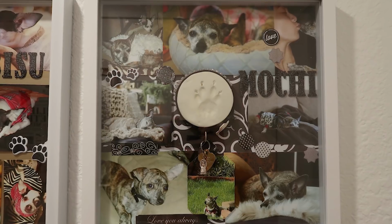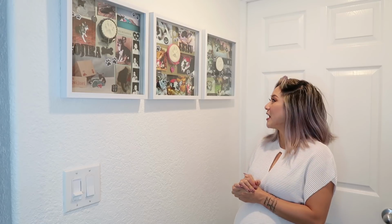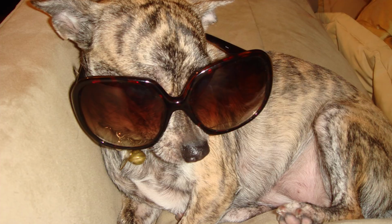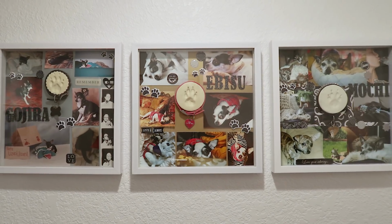Mochi has been with La Hubs and I since the beginning of our relationship. You really can say that she was our first baby. Mochi we lost sadly just last year. She actually had some neurological problems as well, but we were able to spend 13 amazing years with her. And after she passed, we absolutely wanted to get a friend for Masubi, which is why you see Azuki, the new little black Pomeranian, all up in my stories. So, you know, there's a lot of love in this family, and I love to celebrate our love. I love to cherish the memories, even of those who passed.